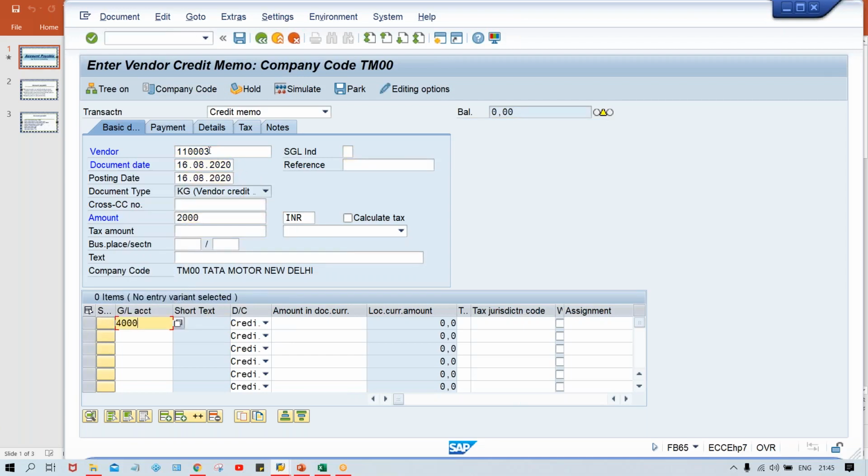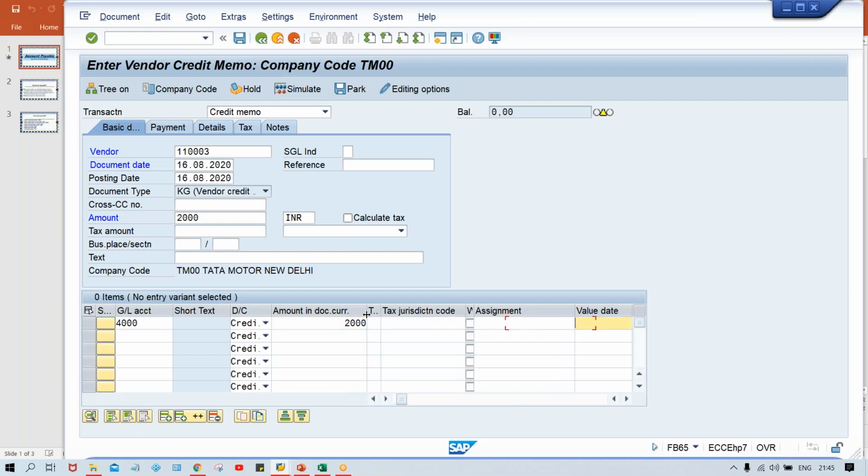This credit memo, let's suppose, is for returns or corrections, whatever you call it. Return is in the case of goods. Let's suppose we have received a rent invoice, so this is a kind of correction. Instead of 3000, the vendor has sent you an invoice of 5000. That is already posted. Now we are going to reduce 2000 by posting a credit memo. We'll simply ask for confirmation through email. Now just post this 2000.